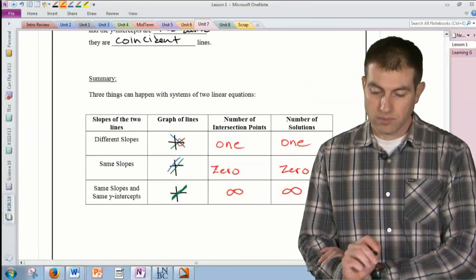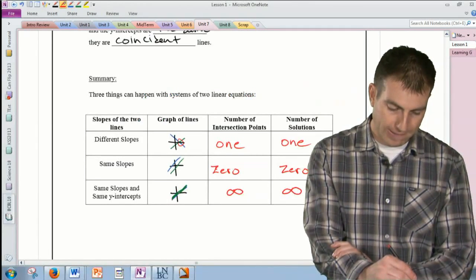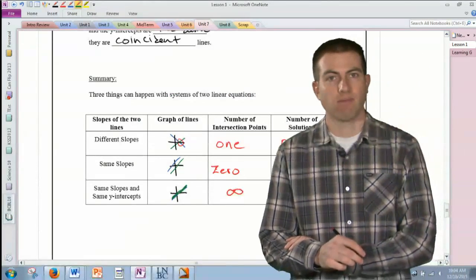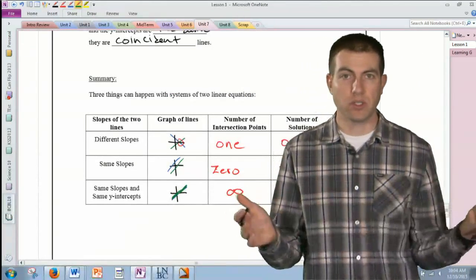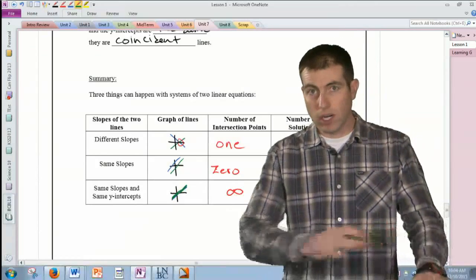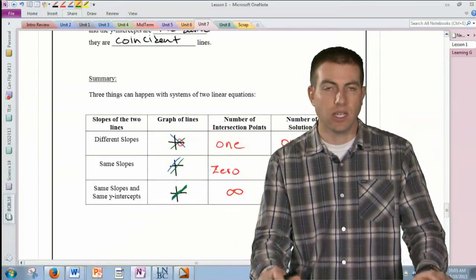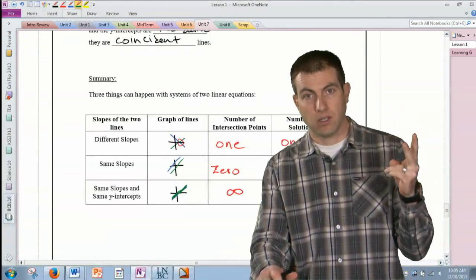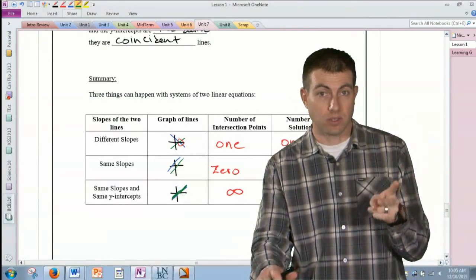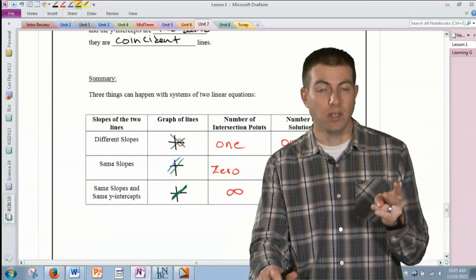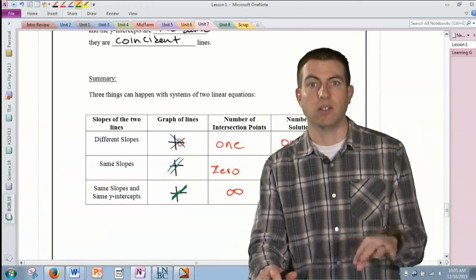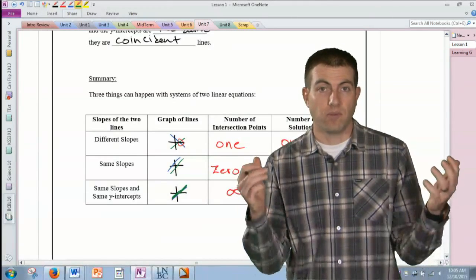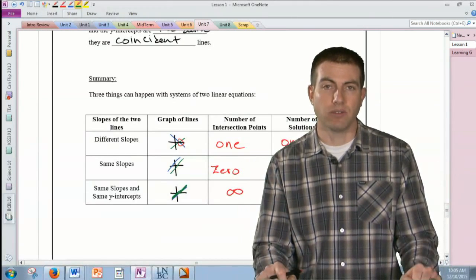So those are the three things. If we have two lines, those are the only three scenarios we can end up with. And the whole rest of chapter 7, or unit 7 I should say, we're going to try to figure out if we have parallel lines, if we have lines with different slopes and different y-intercepts that intersect at one point, or if we in fact have the same line or a coincident line that's on top of another line. So that's all we're doing for this whole unit. We're just going to look at different ways to figure that out.